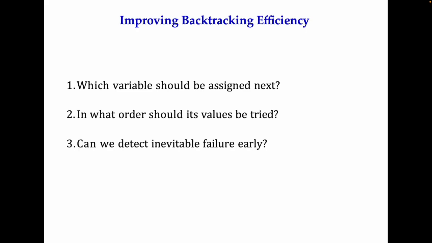assign the color, right? Because in backtracking, we said, okay, we start from, for example, Western Australia, we assign red, and then if the next one is Northern Territory, we cannot assign red, and then we did it, for example, for another one. So we did it one by one, and there was a lot of backtracking then.